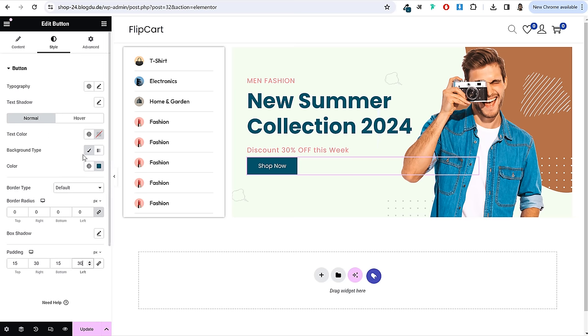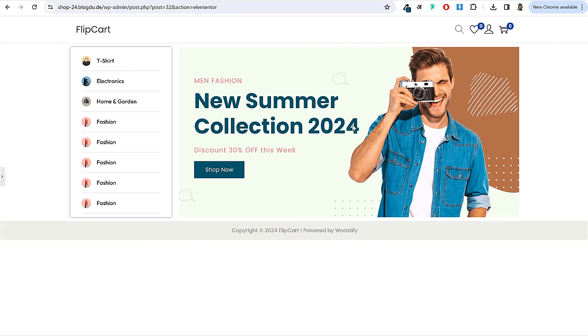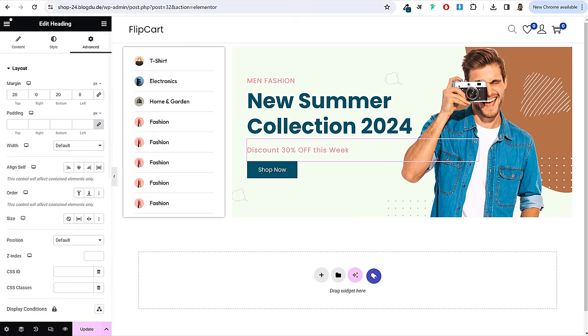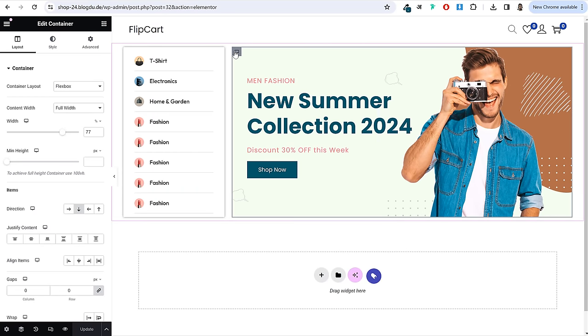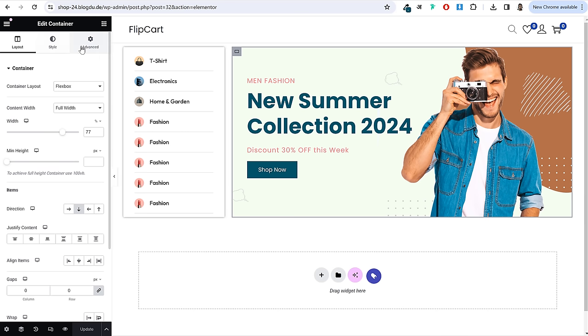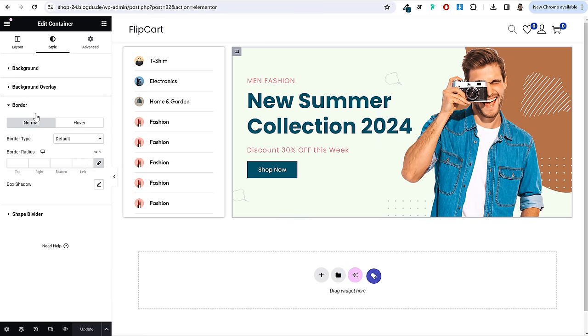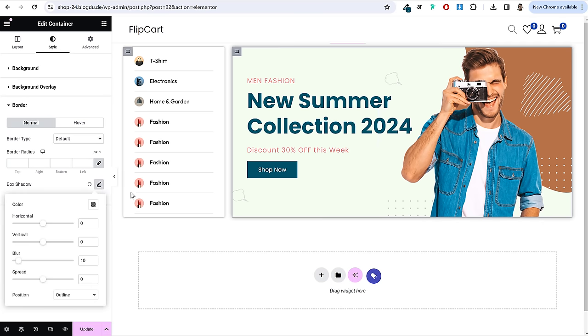Then after that, let's see what we can do. We can actually select this text and also make bottom also 20 pixels. This is how it will look like. Okay. Now let's come over here. First click on update. And finally, click on edit column, edit container, and let's add this shadow. Okay, this little bit of shadow. So to add this shadow, you go to advanced. In fact, you go to style and select border, add border shadow.